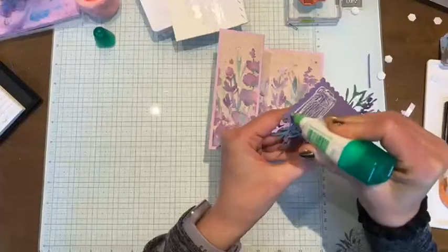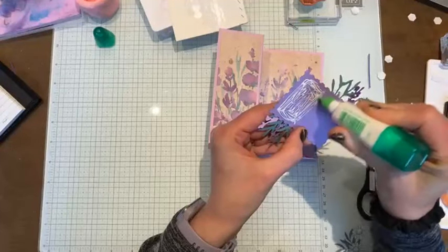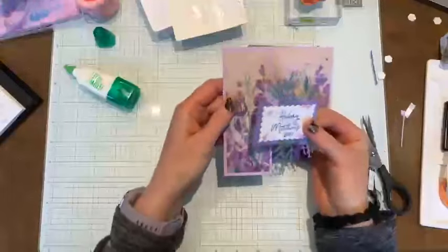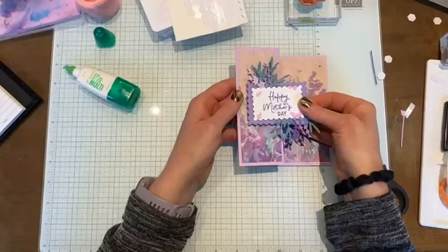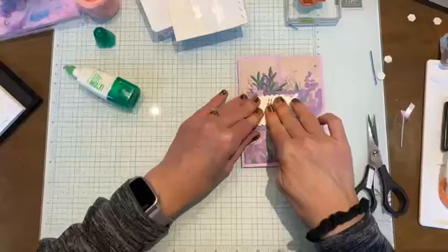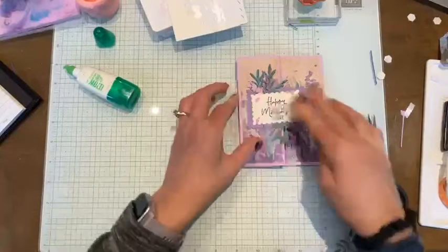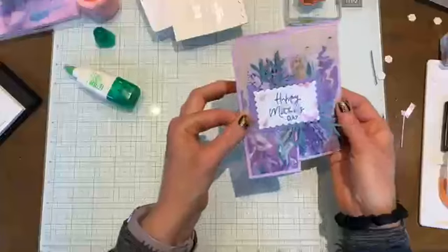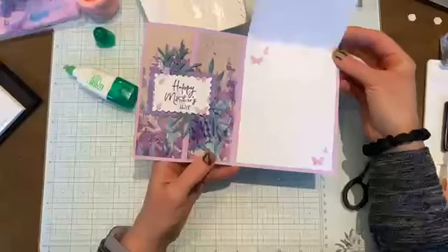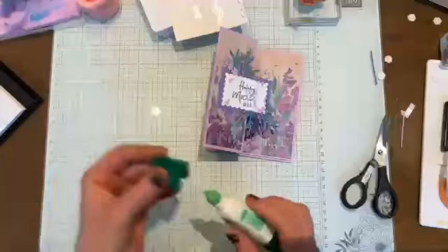If any of you tuned in for my online class on Sunday with the Latte Love, every single card that I demonstrated I made a mistake on - not joking, every single one had a little mistake. All fixable, but it was kind of comical. I'm just holding this down for a second to let that glue set. And there we have it - a super easy fun fold design that really highlights your pretty paper. That is it for my Monday live.